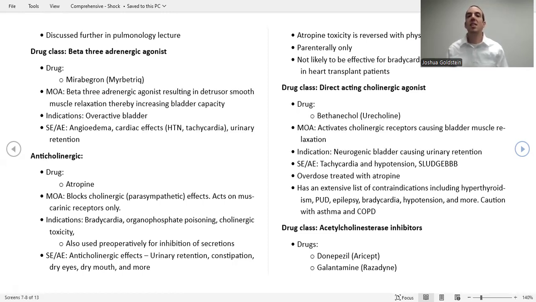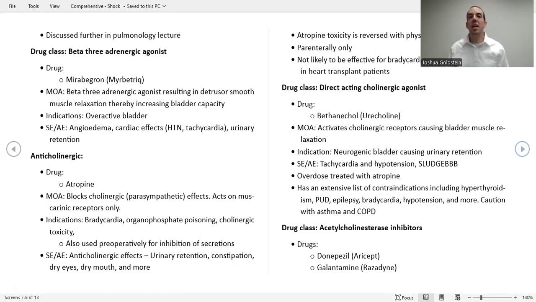However, this causes the opposite of the anticholinergic, where the anticholinergic dries everything up. Cholinergic drugs have what's called SLUDGE BBB, and you'll see this very often. You may even see this on exams. SLUDGE BBB is basically fluid leaking out of everywhere. So salivation, extra saliva, lacrimation, tearing, urination, defecation, or diarrhea, GI upset, and E is emesis, so fluid coming out of everywhere.